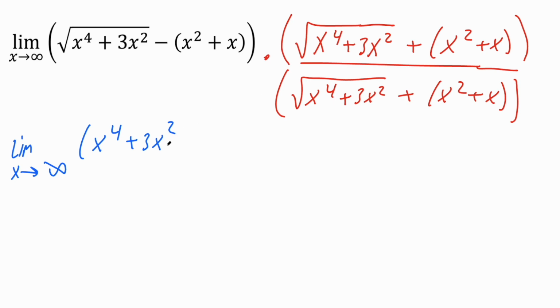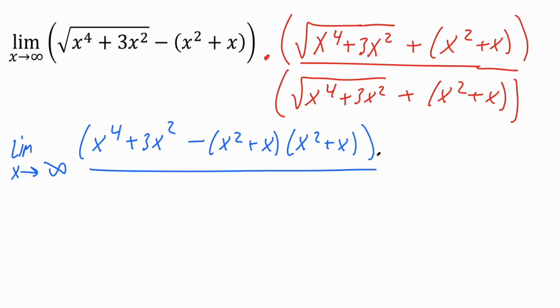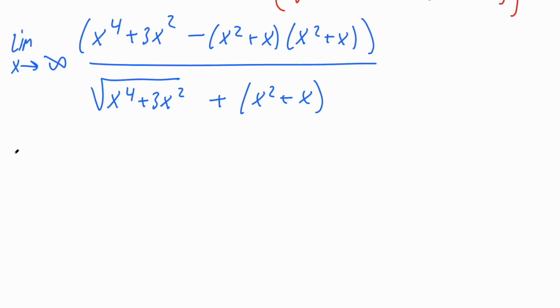So there's no point in even expanding because they'll cancel out. Because again, this piece times this piece is the opposite of negative this piece times this piece. And because they're the opposite, they just cancel out. And the last thing we need to do is take this piece and multiply by this piece. So we can just say negative parentheses x squared plus x, close it, times x squared plus x, close it, divided by our denominator.